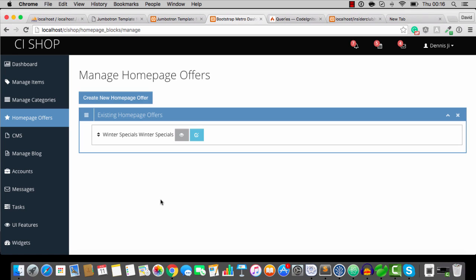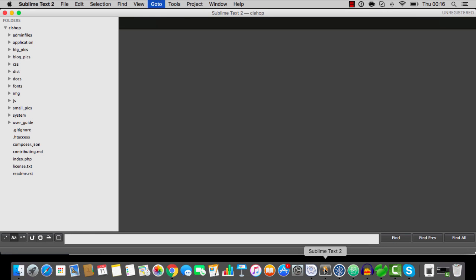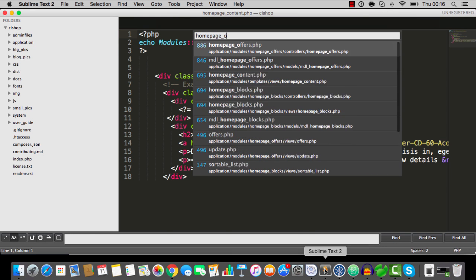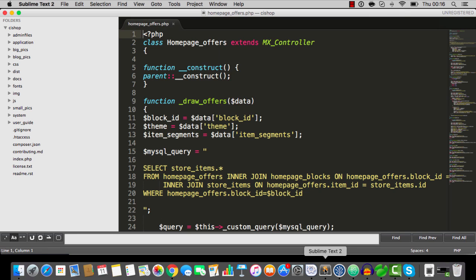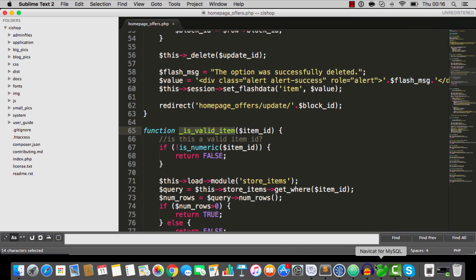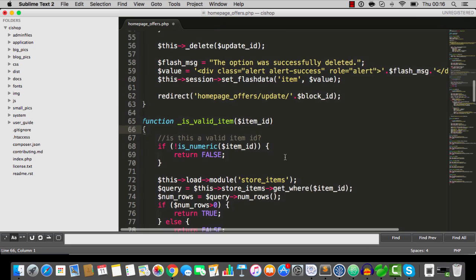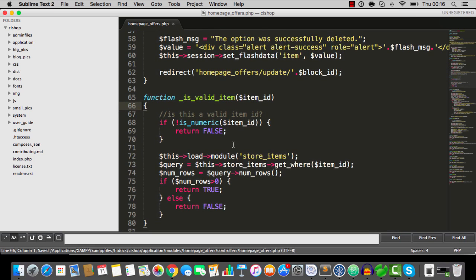Folks, just before I upload this, I've just noticed a couple of other things. Can I just very quickly do a couple of other tweaks? Just very quickly. On homepage offers, I just noticed there on this is valid item that I drifted into the old way of doing functions. So I apologize for that.